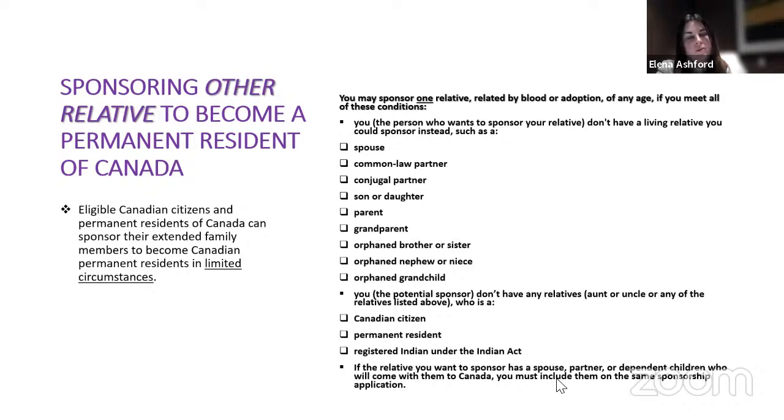But it's such a really limited program, such a rare program. It's good to know that this program exists, but to be honest, I have not got to do a sponsorship application under this program, simply because generally there are individuals who have relatives to sponsor outside of Canada other than this one person, and then they become not eligible for this particular program.